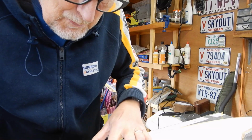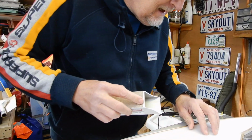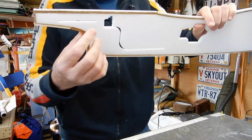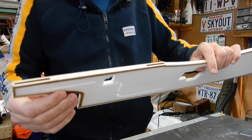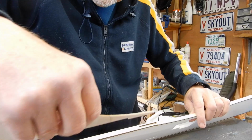And then the next thing will be I'm going to add the fuselage sides, but I've got to think about what I'm going to do with this. So what I think I'm going to do, I think my plan of action is I'm going to get, oh hang on a minute, I just got to do this.